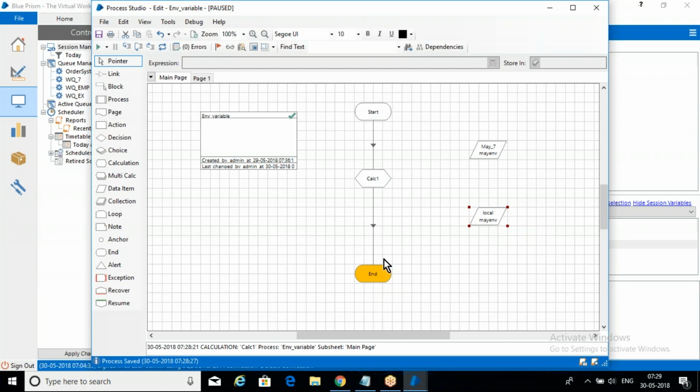So how to do this? We are going to use the wait option, right? Do you have a wait here? We are working with process studio now, right? Do you have a wait option in process studio? No, we have a wait option only in object studio. We don't have that in process studio. How to do that then?